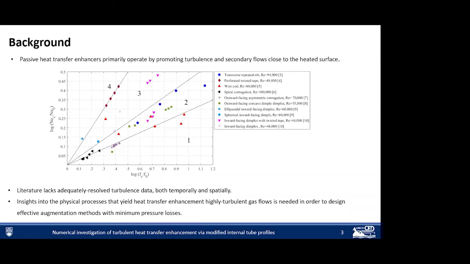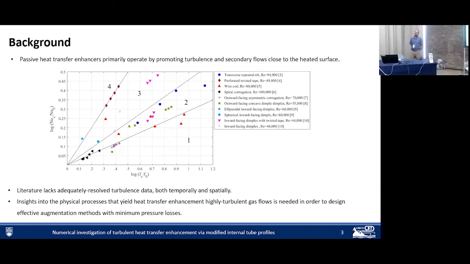Mm-hmm. Yeah, I was wondering if some kind of steady RANS simulation at least gives similar trends. Of course, not with the same accuracy, but at least produces similar trends. Maybe it's possible to perform some kind of optimization to push it towards the region 4.